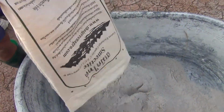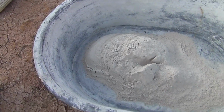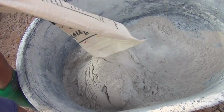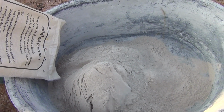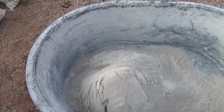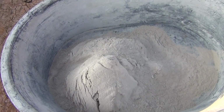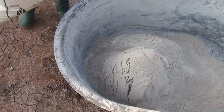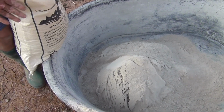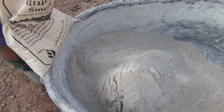We're gonna do 50-50 first. 1 bag of this Semectite, 20 kilo. How much did you pay for it? 250, this bag. The total is about 2,000. 1,250, and then transportation, so almost 2,000. All right, so we'll put 3. The half should be 2.5 because we have 5 bags. No, we're gonna mix it all. Well, actually, yeah, you're right. Half, because it'll be too much. Okay. And 1 bag of that stuff.